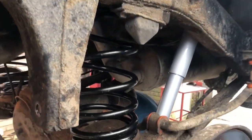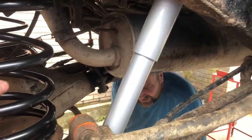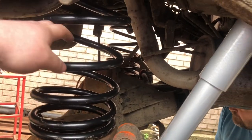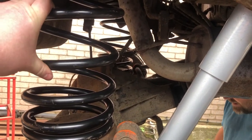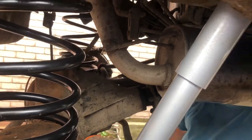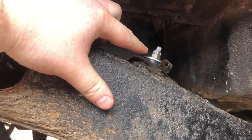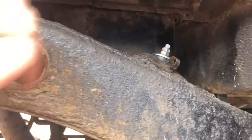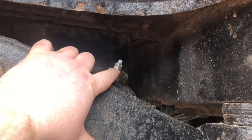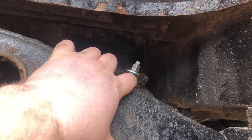Okay, so as you can see, Brownie and Andy have got it on. I've just had to go and do a tyre for somebody. So the new shock is on, the spring's on. What we didn't film, because there was a lot of effing and blinding, and tools getting thrown, is that it's not as easy. This was seized up here, so one of my mates came down from another garage and helped us unseize it, and then this was on tight. So we got that off with loads of heat, mole grips and some big spanners to get that loosened off.